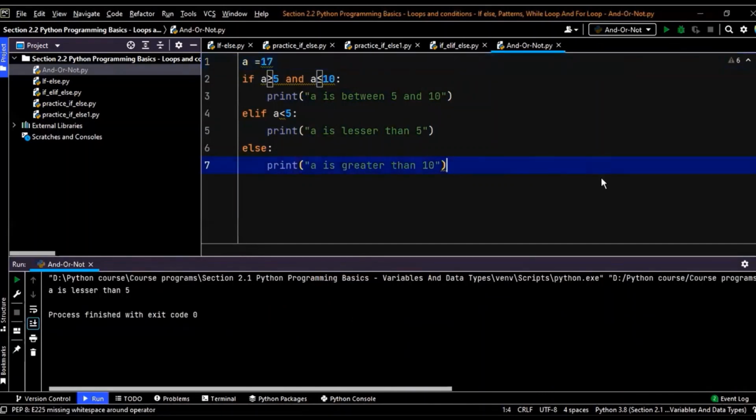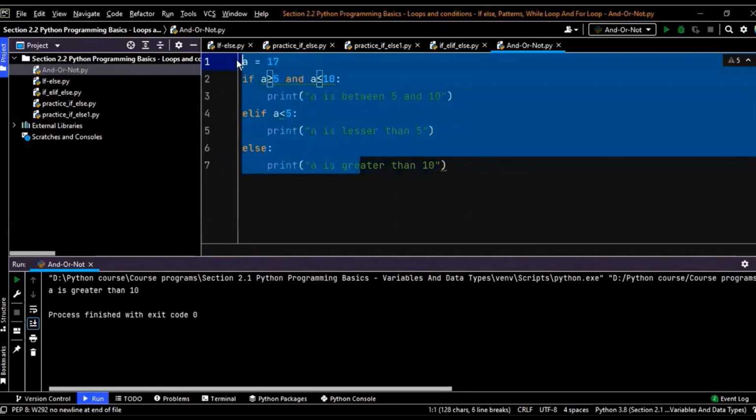Let me just remove the minus, and it's greater than 10. Silly mistakes happen sometimes while looking also. Yes, it was -17. That is the reason it was showing a is less than 5. But now it's 17, that's the reason it's greater than 10.